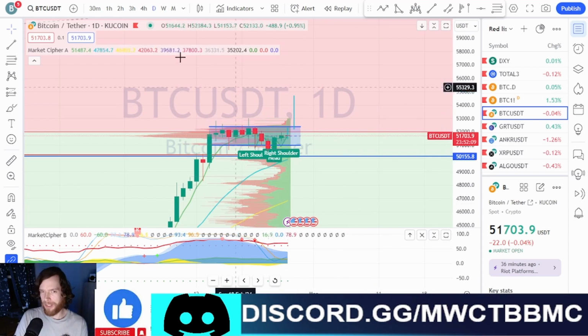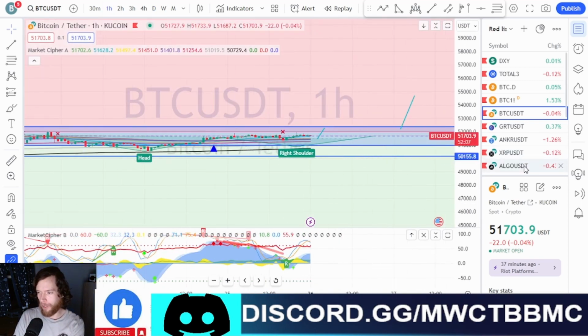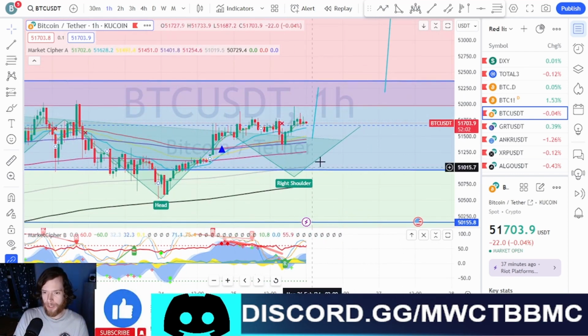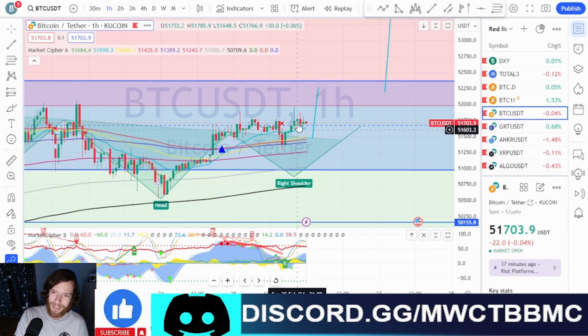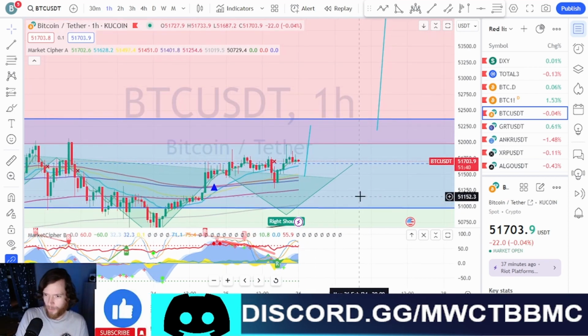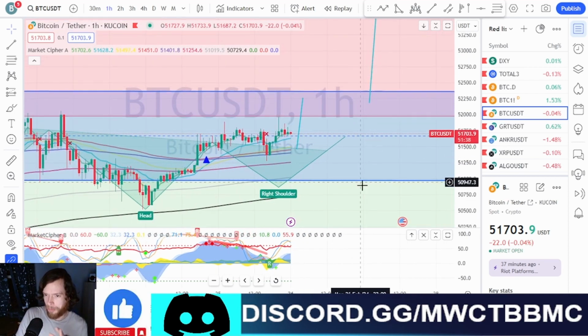Over on Bitcoin for the daily, if we hop back to that 1 hour, you can see we did attempt to get our break up for our inverted head and shoulders. We tried to get that break up early. We kind of made that slanted shoulder. You could watch right here and kind of try to trade in right here. You would have been able to get a quick swing from here to here if you were watching, and then you start to see the stochastics weakening here. You may want to sell off if you bought in somewhere around here. Not financial advice, but that's one way you could use the small time frame.